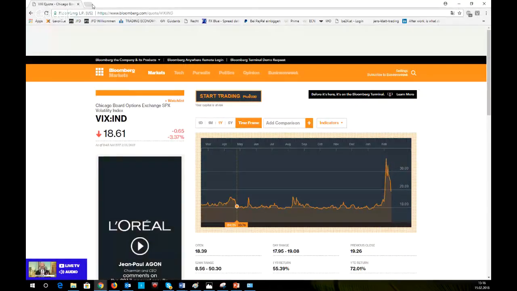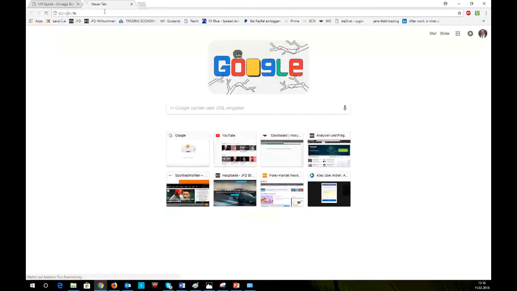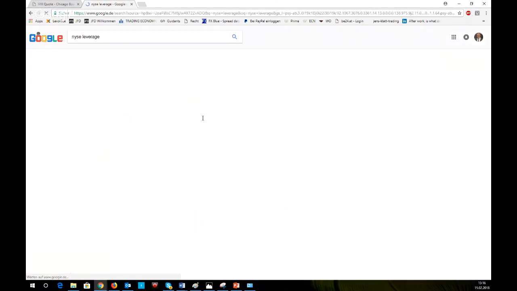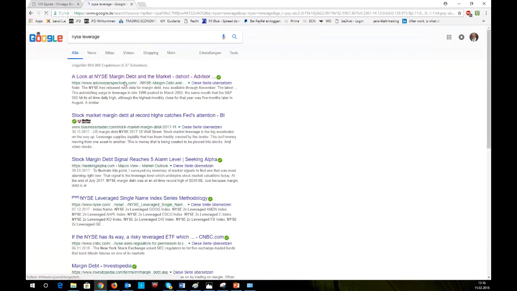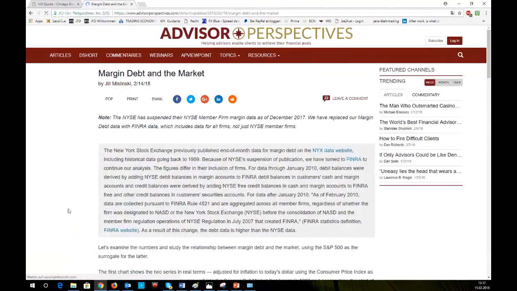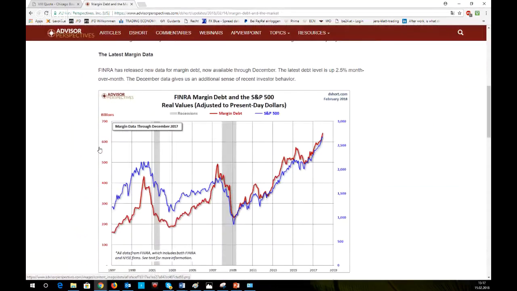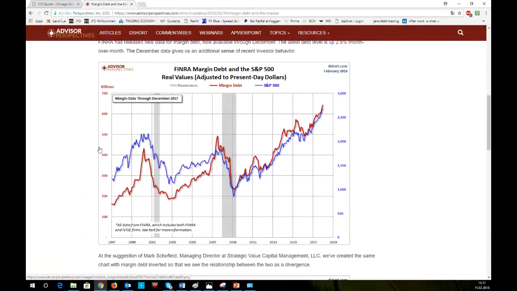Okay, so therefore, let's have a look here at Google, and there we'll have a look at NYSE leverage. And there's also a website which is showing you the margin debt. And currently, based on developments around central banks over the last years, you may recall several political debates, news around this topic, where people were saying that central banks are manipulating the markets and flooding them with liquidity, which sooner or later will result in problems and all that stuff.